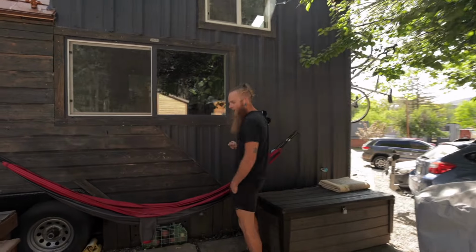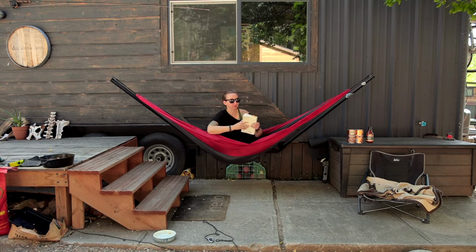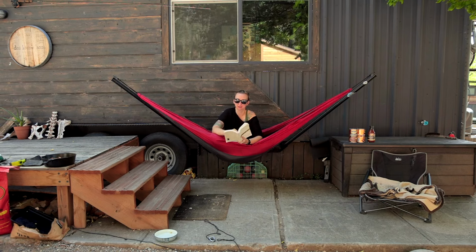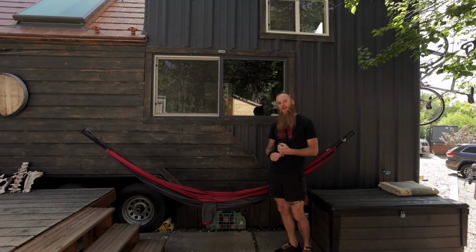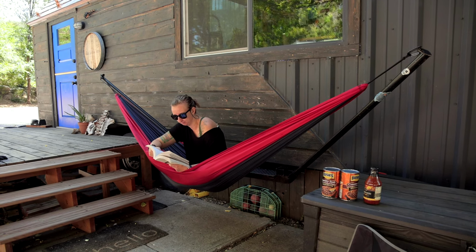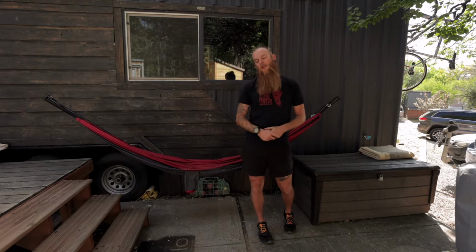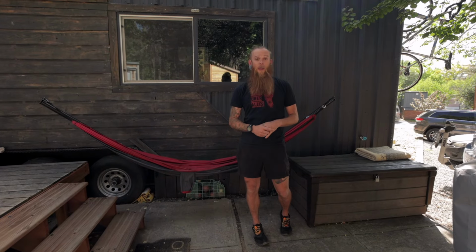And then this is our hammock hitch. So this is a little thing I built a while ago when I was working at the metal shop. I needed a place to sit in a hammock, but I didn't have anywhere to do it. We had no trees. So I was like, you know what, I'm gonna build something. So did that. Now we take it with us, and we can hook it up to the Subaru if we'd like, and take it out and drive around if we go camping.